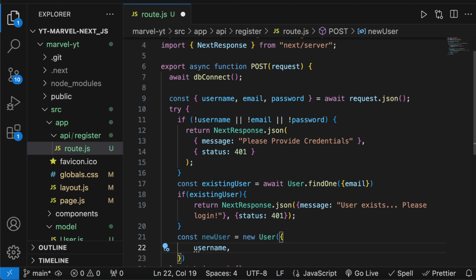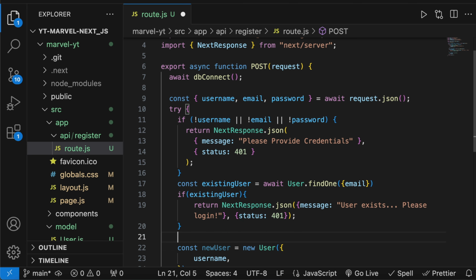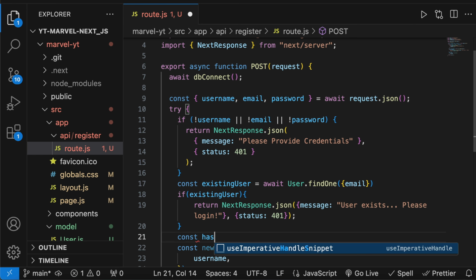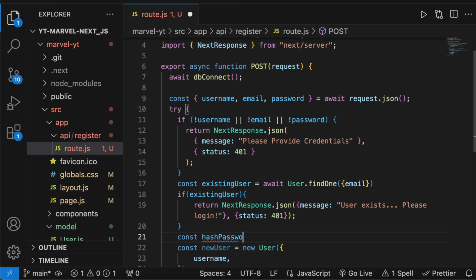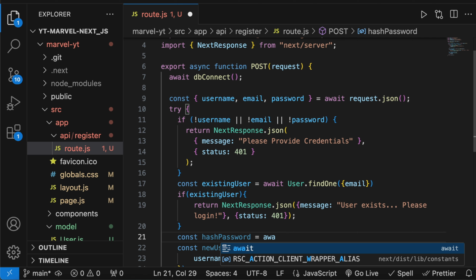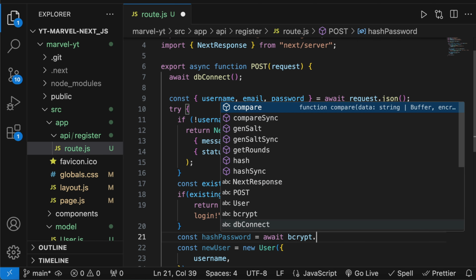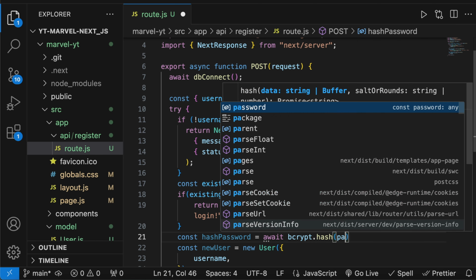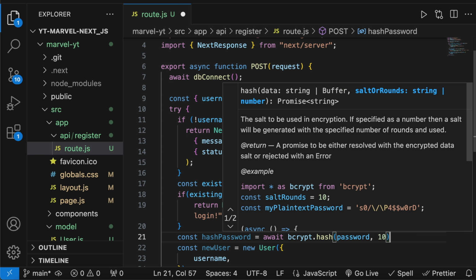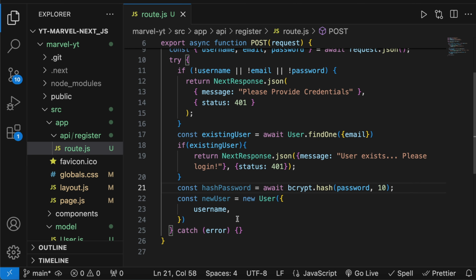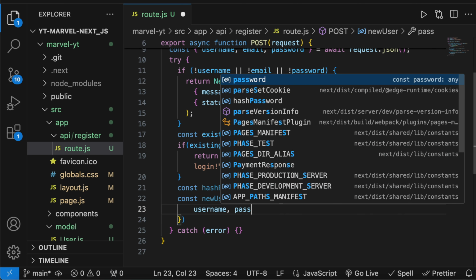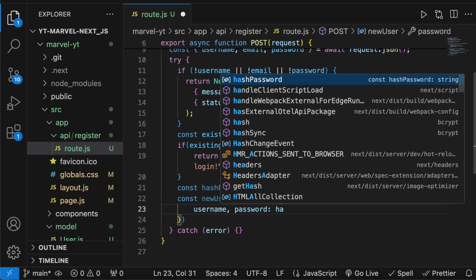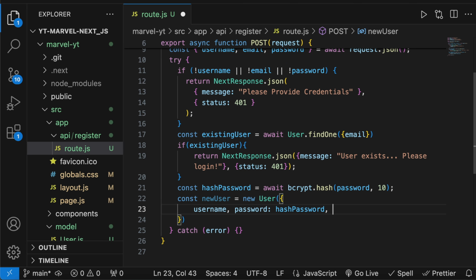So we're taking in the username, actually, before we do this, let's hash our password. So we're going to say const hashPassword is equal to await bcrypt.hash password and salt it. There we go. So now we're taking in username, we're going to take in password, and this is now going to be hashPassword. And then we're going to be taking in the email. Awesome.